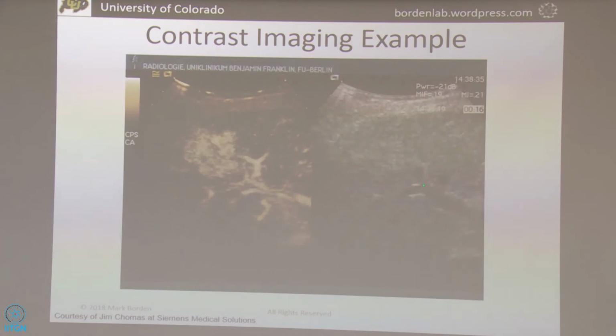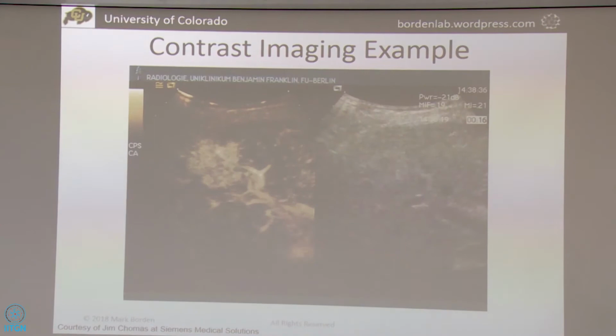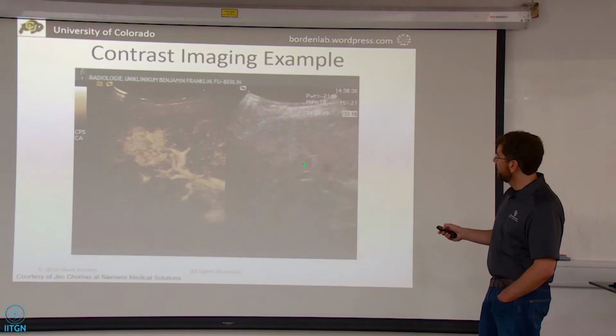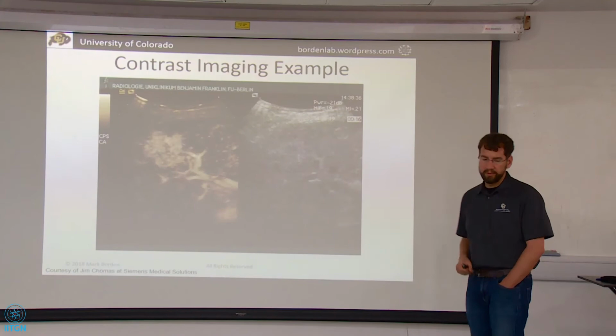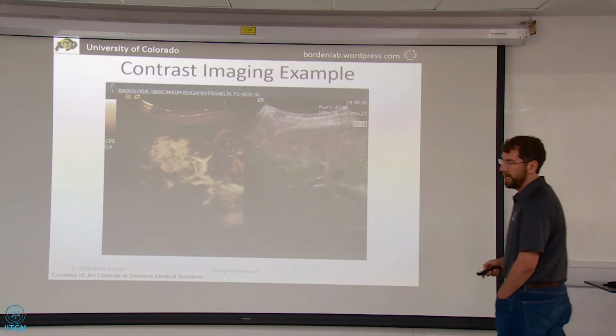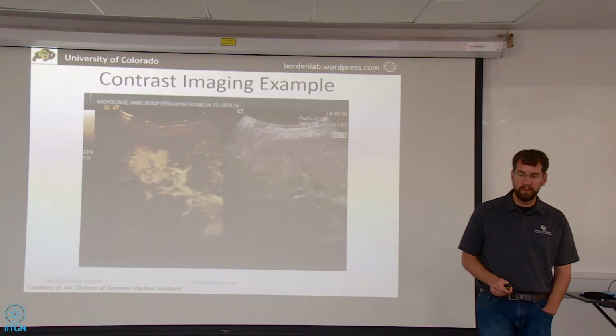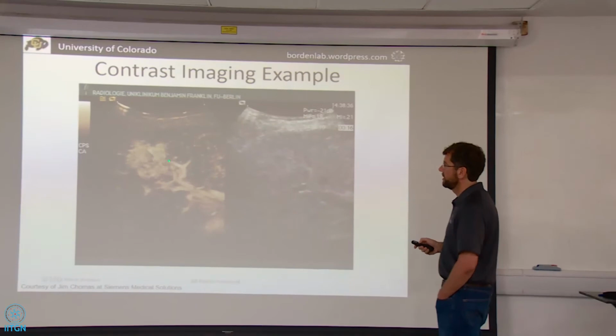Now, blood scatters ultrasound less efficiently than tissue, so blood often appears dark, or hypoechoic, in ultrasound. So the bubbles make that lighter, making it easier to detect the blood flow. But what's going on over here? It's hard to tell. Over here is a CPS image. This is taking advantage of the nonlinear echo of the bubbles. With CPS, you can actually image a single bubble at tissue depth within the box. Imagine a 1 or 10 micron diameter bubble within a voxel that's a millimeter by a millimeter in size. So you're imaging with extremely high sensitivity.